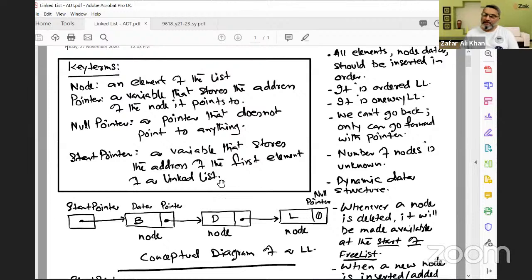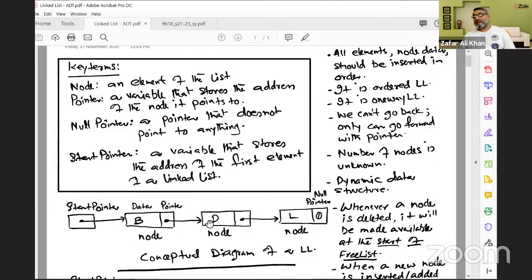And at any given point when you are at a node, you cannot tell how many nodes are there or how many nodes you have crossed, unless when you are jumping from one node to another node, you are keeping a counter variable separate. If you are not, you cannot. So the number of nodes at any given point is unknown. How many nodes you have climbed until you have reached this particular current node, you don't know.